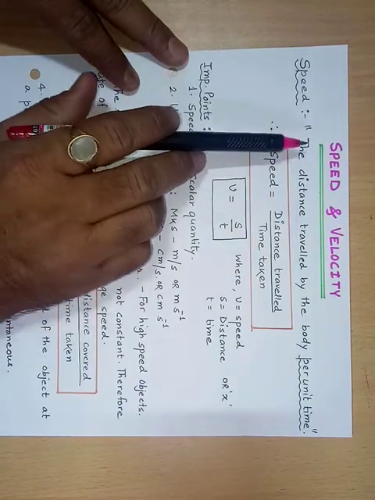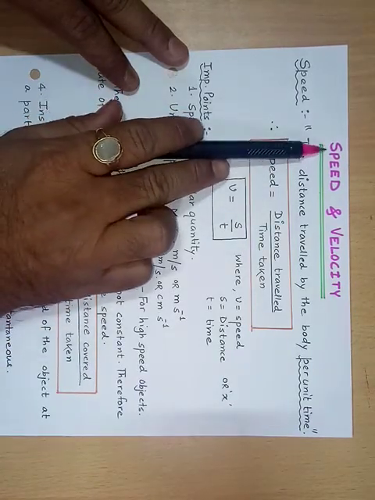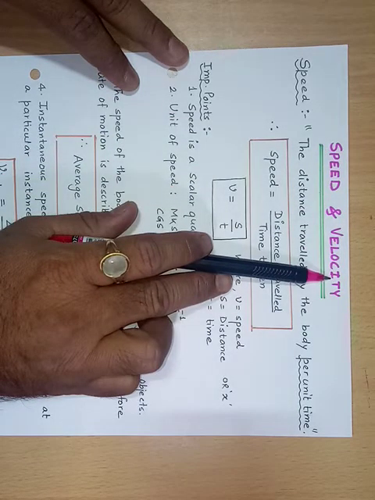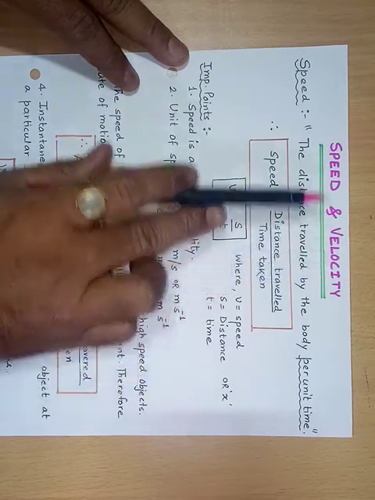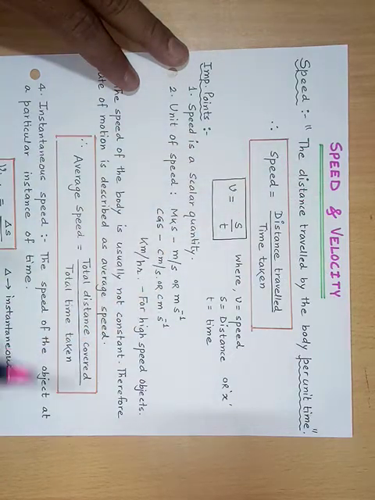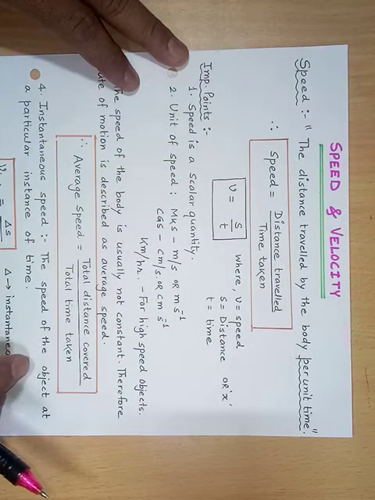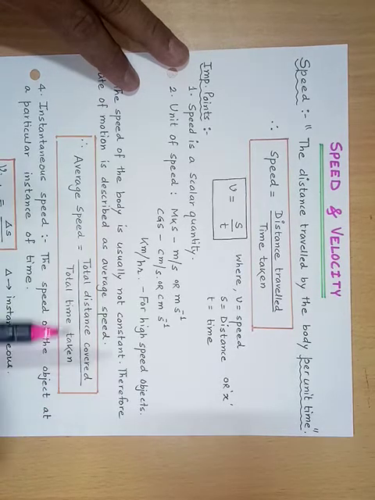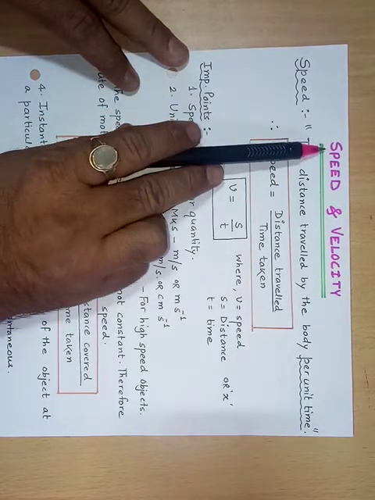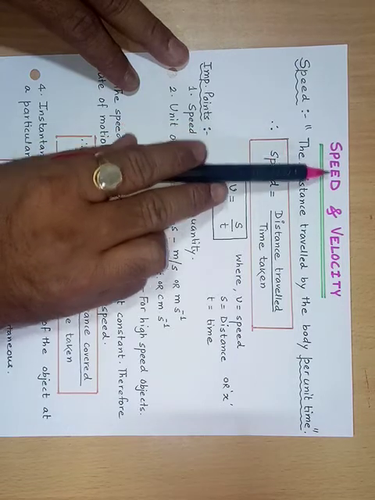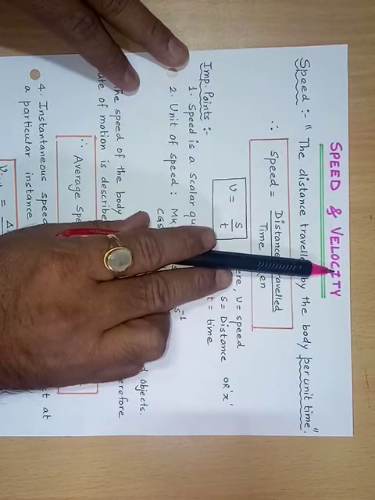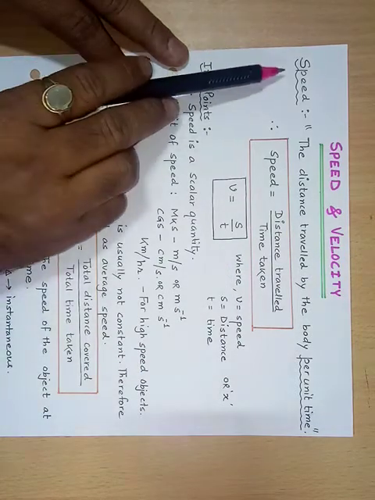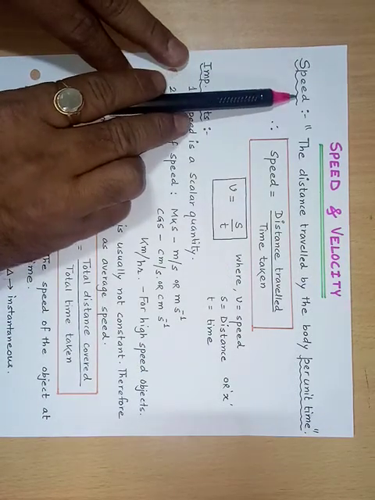Today in this part 5 we will try to understand the concept of speed and velocity. Up till part 4 you have studied up to what is called the uniform and non-uniform motion of an object. So in this particular part we are going to study about speed and velocity when an object performs motion. So let's first try to understand what is called the speed of an object.